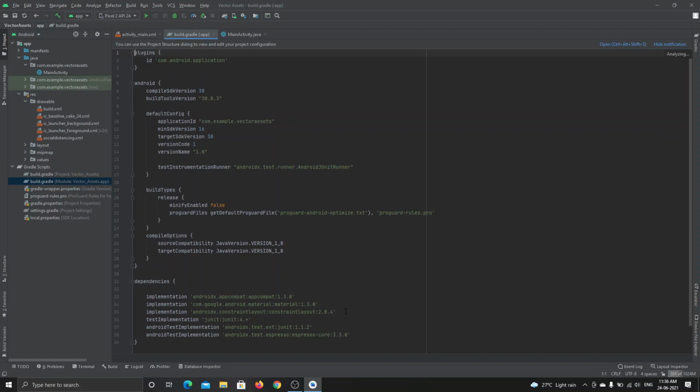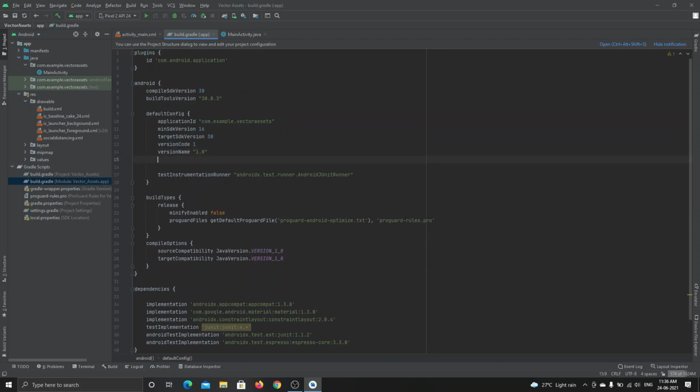Let me place this below this Android version. Okay. Now you want to sync this Gradle. To sync it, just click here, Sync Now. It will sync with the IDE. Okay, it is saying Gradle project sync is in progress. It will take some time, like 2 to 3 minutes to sync, and now it's successfully synced.